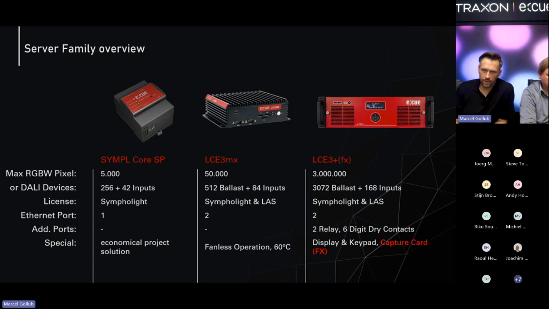Quick overview, because now the LCE range is really up to date. So we have the two-year-old Simple Core SP for small projects. For medium-sized DALI projects as well, we have in the middle the LCE3 MX, so dry without fans, industry rated fanless operation up to 60 degrees. So it could also be used in an outer enclosure for thermally challenging projects.